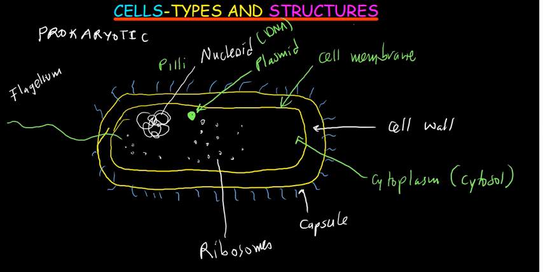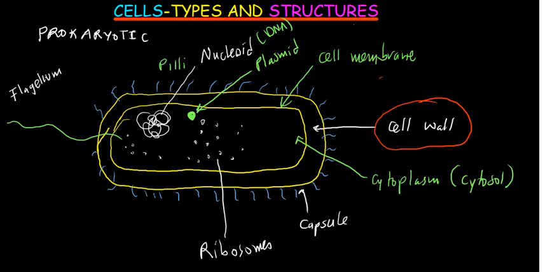All right. Now let's look at this in detail a bit, starting with the cell wall. The cell wall gives rigidity and shape to the bacterium. This shape you can see here is maintained by the cell wall. The rigidity is because of the cell wall that is present. That is why you can even see plants can stand up straight because of the cell wall. The importance of the cell wall is that it prevents the cell from swelling and bursting.